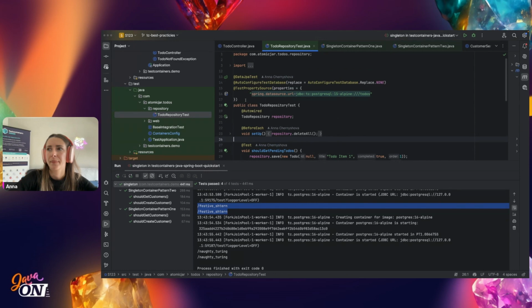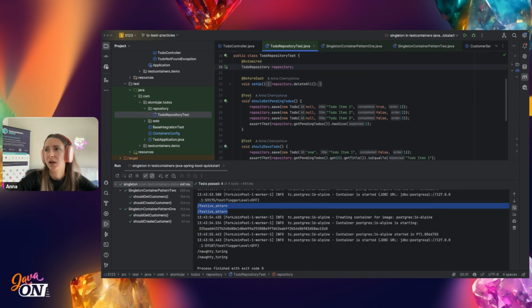So here I can leverage Testcontainers for the repository testing by using the test property source provided by Spring. In the data source URL, you just provide the connection. The important thing here is that you put Testcontainers in the URL, and then you define what version of database or what other technology you want to start.